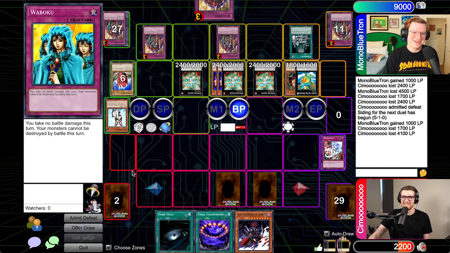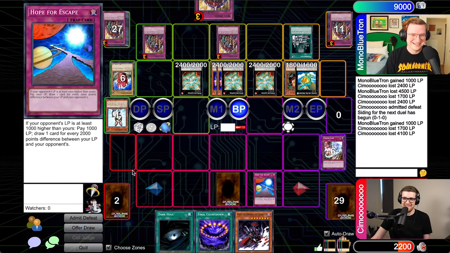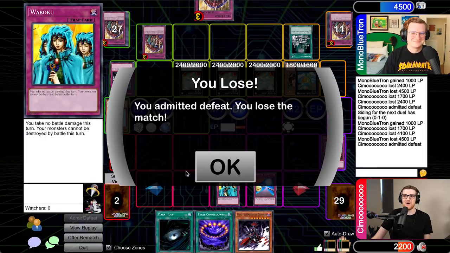Yeah. Battle phase. Get in there. I think I'm dead if I don't do this, so I think I have to. I'm going to activate Hope for Escape. I will... Oh my god, you're dead anyway. What the hell? I will Logia, I suppose. Okay, I will chain Woboku. And I will Judgment. All right. Well, this was fun, wasn't it, buddy?